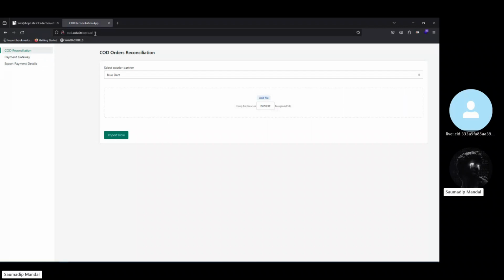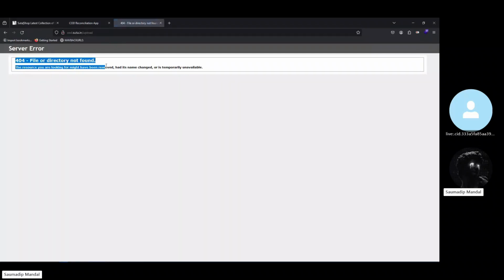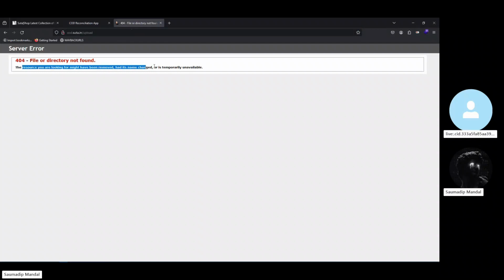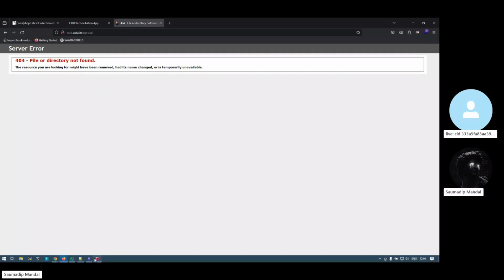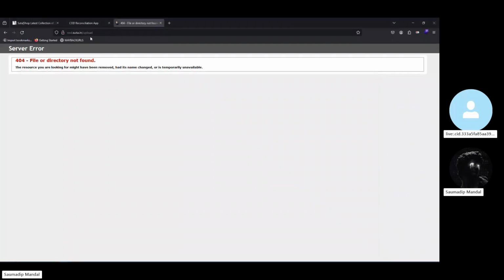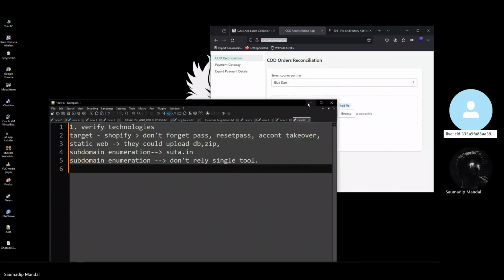Okay, you can see that there is an upload panel. So what happens if I just open the upload panel? See, there is 404 file or directory not found, but it opened here, I guess, somehow. See, it is showing the resource of the directory you are looking for has been removed, has changed, or is temporarily unavailable. So it is similar to this as well. There is a 404, 404, 403 in every subdomain. See that website you were trying to open, it's showing a server error. But when it's opening from its server end, it is not giving us any error. How did this page open? Maybe they are using APIs which are unauthenticated. Let me check with Burp Suite.